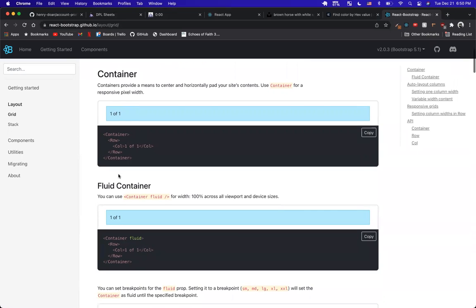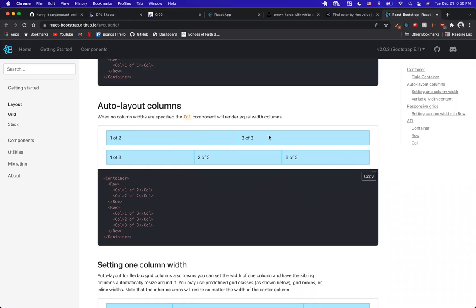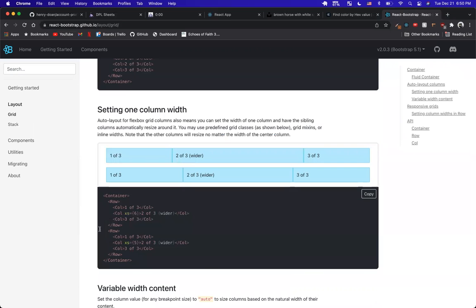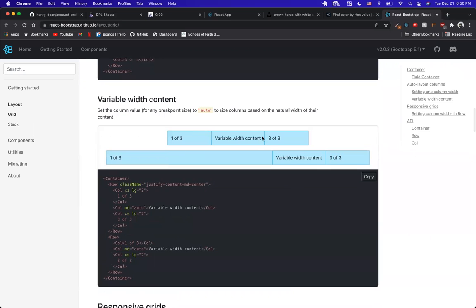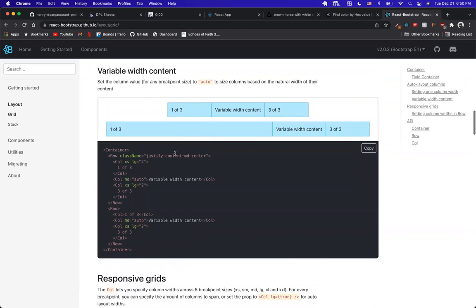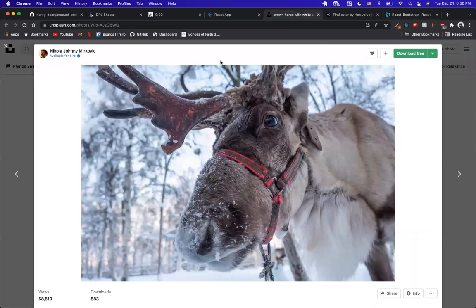And how that would work is that you would have the ability to add in rows and columns. So for example, if I want to have things side by side, it would be a row of 2 columns. So that would be side by side there. And then if you have 3, then it will be 3 columns. And then you can have things a little bit wider with this, or a little bit smaller. And then change the width from there, within centering and things like that. So that is how we're able to lay out stuff with your style library, is to utilize the grid system. Let me give you an example of the grid system. We actually saw it here.